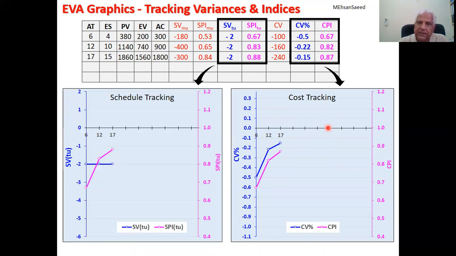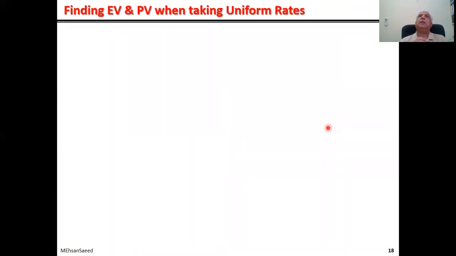Another problem worth discussing is how to find out EV and PV quickly for those projects which proceed at a steady pace. There are many projects which do that, particularly construction projects. If you are laying a gas pipeline, of course, it is being laid at a uniform rate. Let's say 10 kilometers a day, and therefore you can make quick estimates of earned value and planned value.